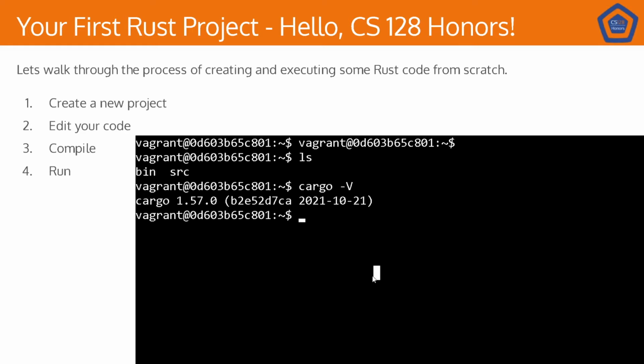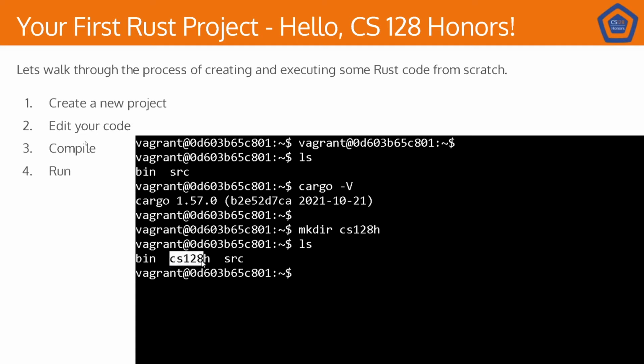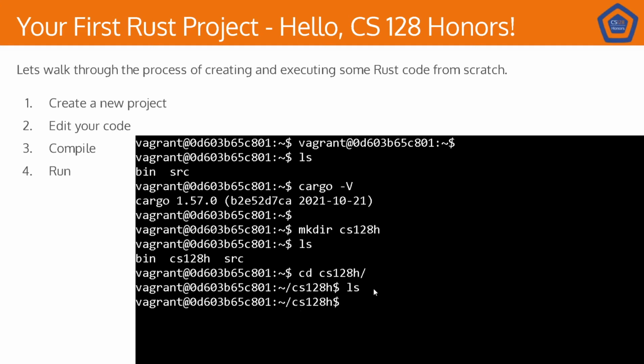So first, I'm just going to create a folder. I'm not sure if y'all have been exposed to many bash commands, but I'll use them and briefly explain them. This is mkdir, make directory. I'll just call it CS128 honors, just because I like to organize things a little bit. And then ls will show me the current directory or the things in it. We can see that this is now a folder, so we'll move into this folder. Okay, so we can see we're currently in here. ls, we can see there's nothing, but I want to create a new project. And so that's what I'm going to do. Let me scoot this over here. Okay, I'm going to use Cargo to create a new project. And I'll call it hello world. Well, let's call it hello CS128 honors.